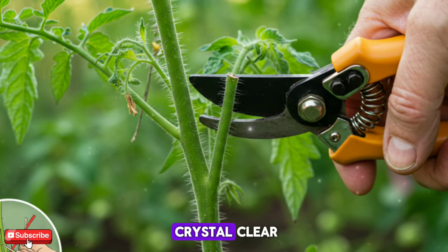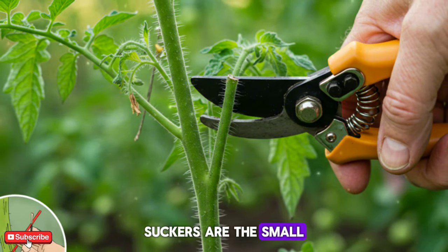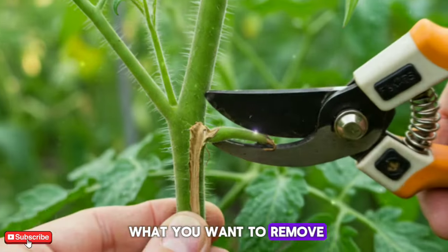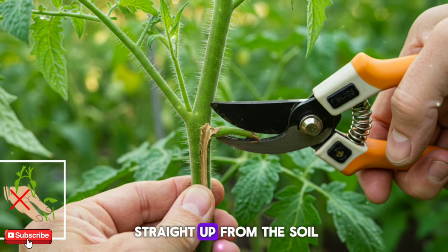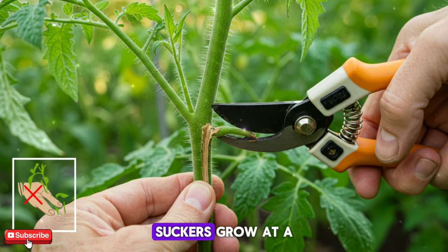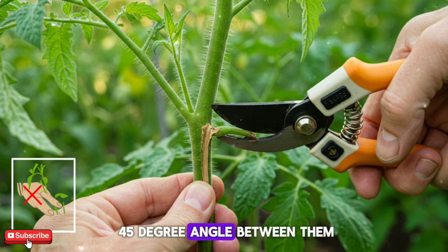Let me make this crystal clear. Suckers are the small shoots that grow between the main stem and branches. These are what you want to remove. The main stem grows straight up from the soil. The branches grow horizontally from the main stem. Suckers grow at a 45-degree angle between them.